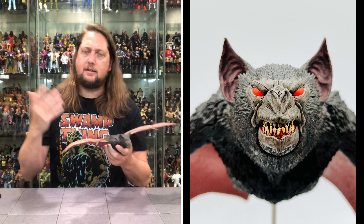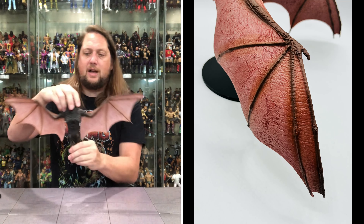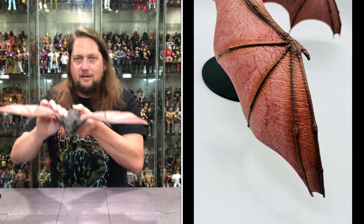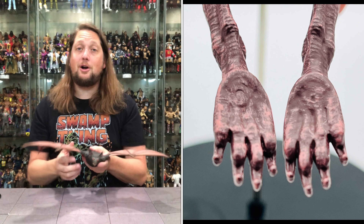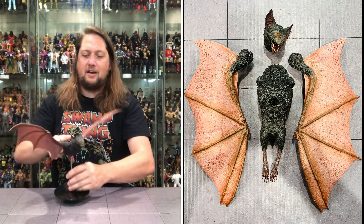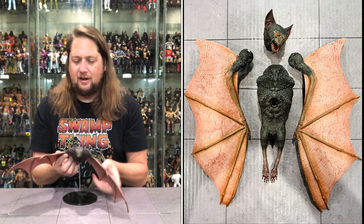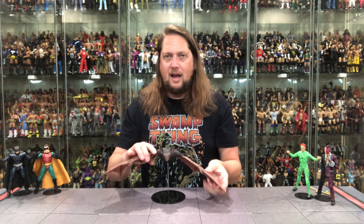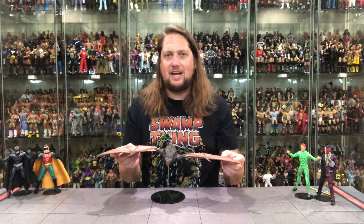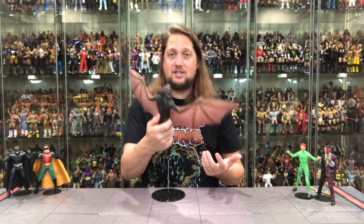Real fur would have been nice, would have been appreciated — not in the cards unfortunately. But it does look very very nice. He's got that little tail at the end, those little feet as well, so you can kind of have him going either way — flying up, flying this way, floating this way. Choose your own Nightmare Bat adventures — just don't call him Man-Bat. He does come with a stand, he's got the hole in his chest, you put this right on here. Only problem I see with this guy is he is a shelf killer — just an absolute shelf killer. I'm not sure how I'm going to display him. You put him on a normal Billy Bookcase shelf — he eats up half the shelf. I wish there was a way to display him maybe like this, put him in the back. As cool as this is, man, he's so big, he's just going to take up a lot of space in our collection.